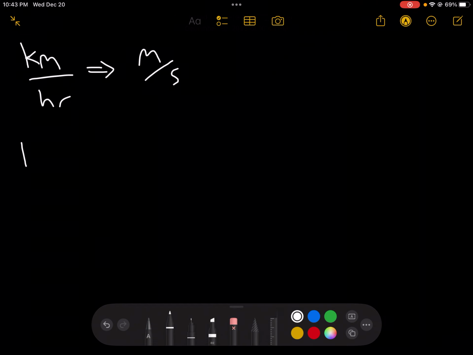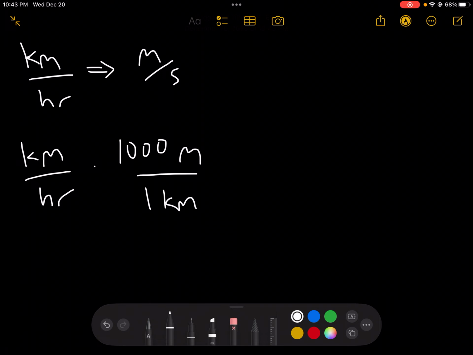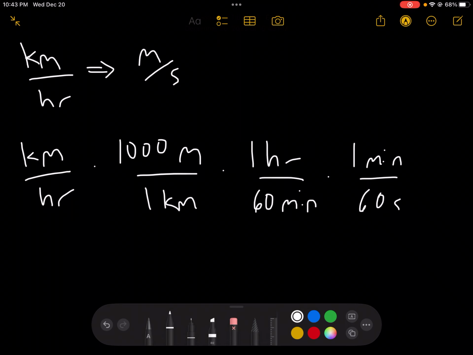So like I said, we'll start with kilometers an hour. And we'll start with the top portion. So we'll say that there are 1,000 meters in 1 kilometer. Then we'll go down to the bottom portion. So we'll say for every hour, there are 60 minutes. And for every minute, there are 60 seconds. Pretty simple stuff. We're basically all the way there, and we're just going to go ahead and say this 1 kilometer per hour.